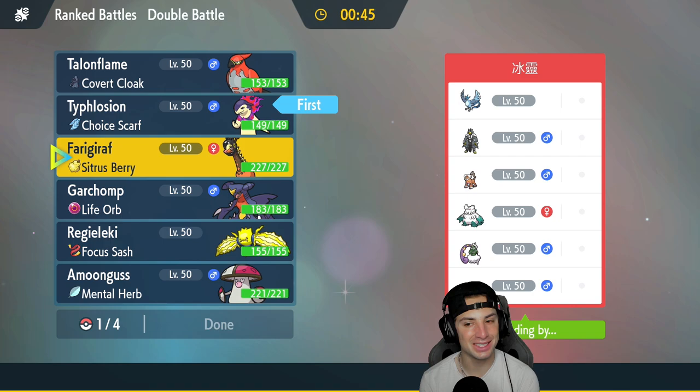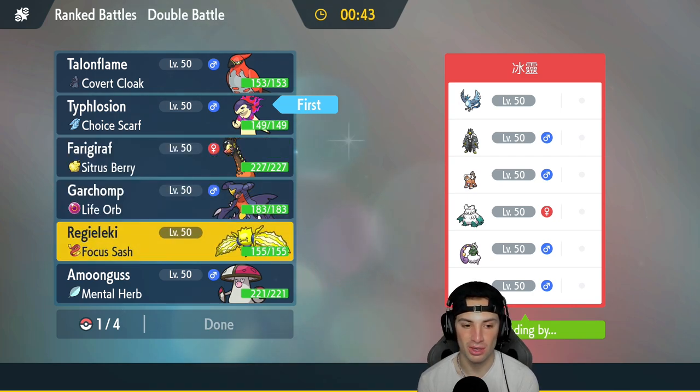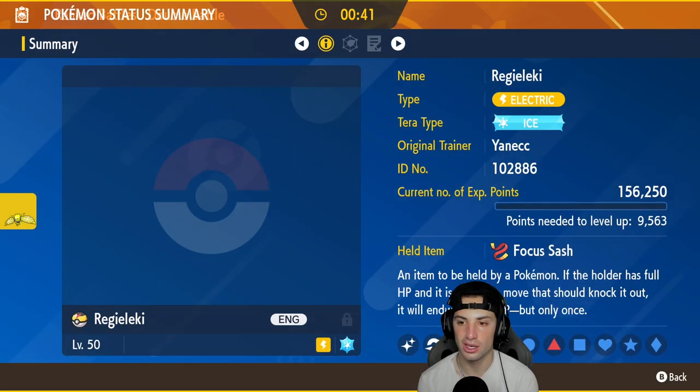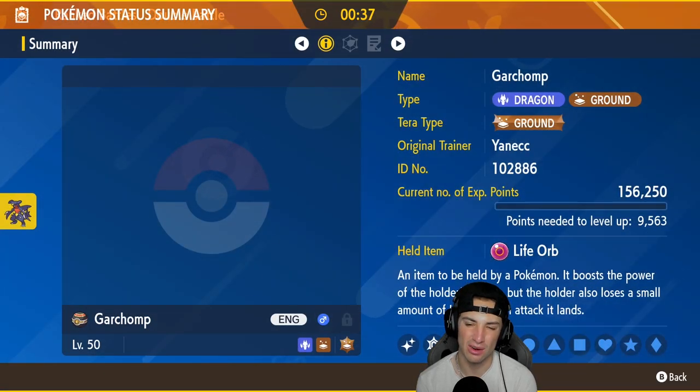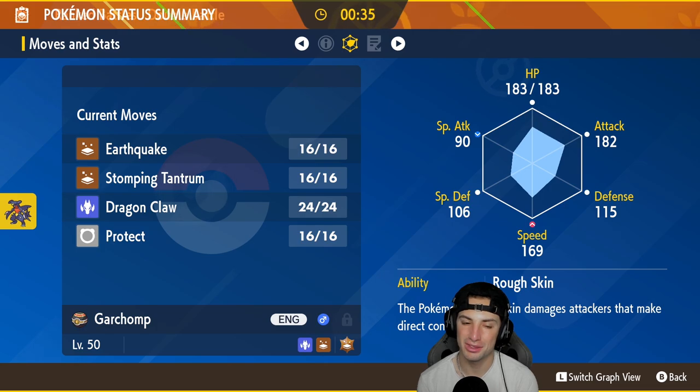And on top of that, do I go in with Reggie? I could go in with Reggie. I could also go in with Garchomp. What's your Tera type? It is Ground. Okay, that's a little tough. That's a little tough, though.